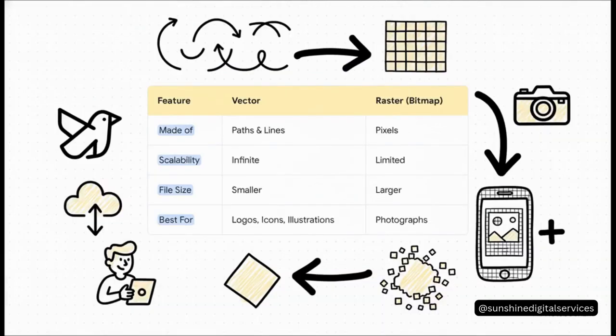So here's the simple takeaway. When you need clean lines that have to look perfect at any size, think logos, icons, stuff like that, you need vector graphics. That is Illustrator's whole job. For everything else, like photos from your camera, that's where you use raster or pixel-based images. Just getting that difference is seriously half the battle.